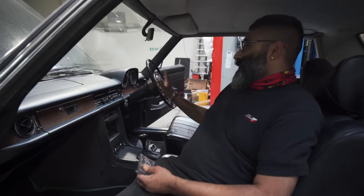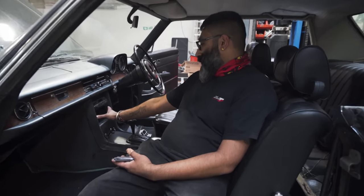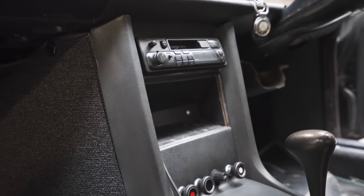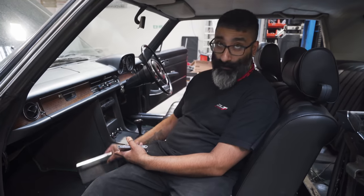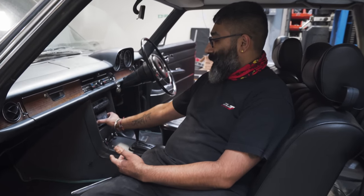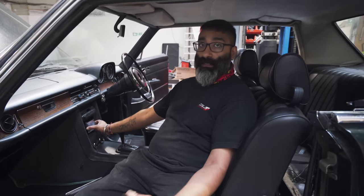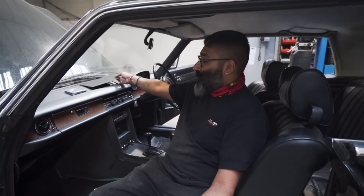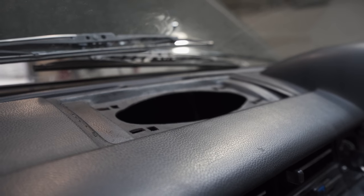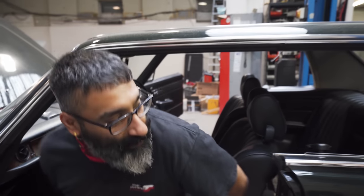There's not much space to mount it as such, and the customer wants to keep it as OE as possible so it can revert back to original if needed. In this aperture here there was an ashtray which simply clips off, so what we're going to be doing is removing that and making a new panel so the airlift controller will sit just underneath his radio. While he's driving he can keep an eye on his figures — it's easily accessible. There's one speaker location in the front, so we're going to be adding some sort of speakers in the front and through the back of the vehicle.